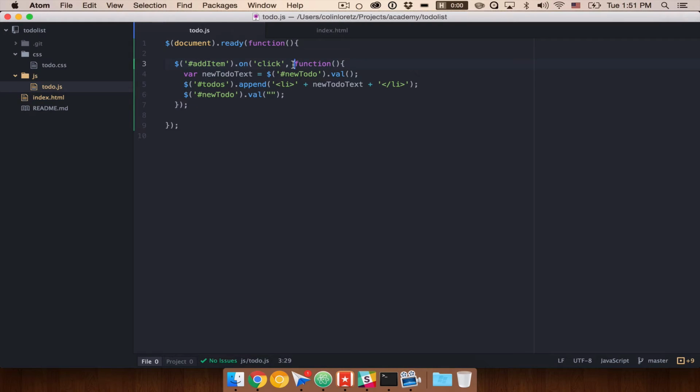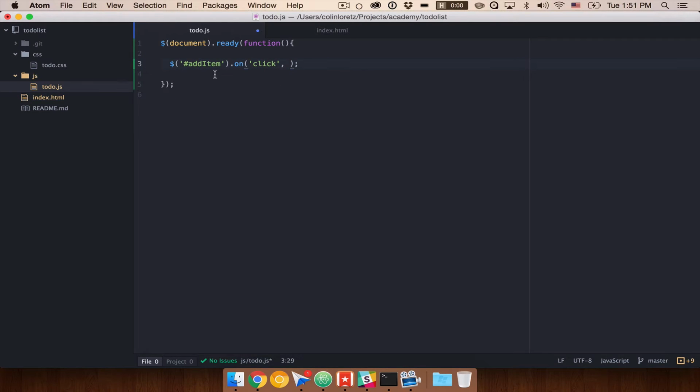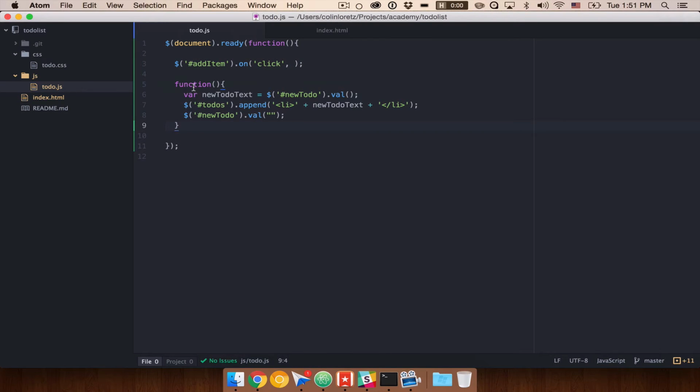We can now actually rewrite this whole function here. If we bring this down, we can give this a name like function add item, and we can call add item from up in our event handler. And this is just a way for us to clean up our code a little bit, because as we add a delete and a completed function, we can come in here and create functions for function delete item and function complete item.